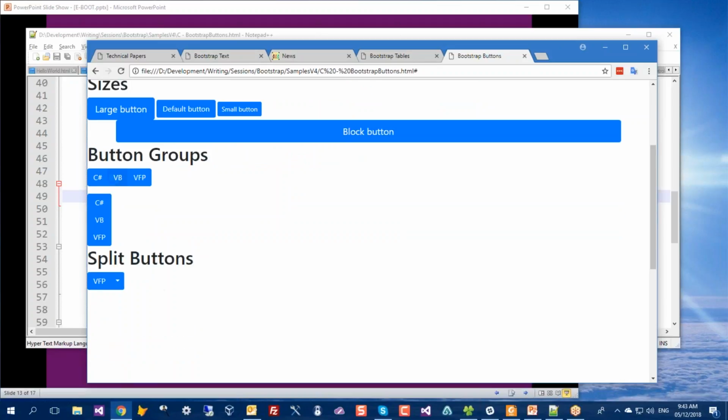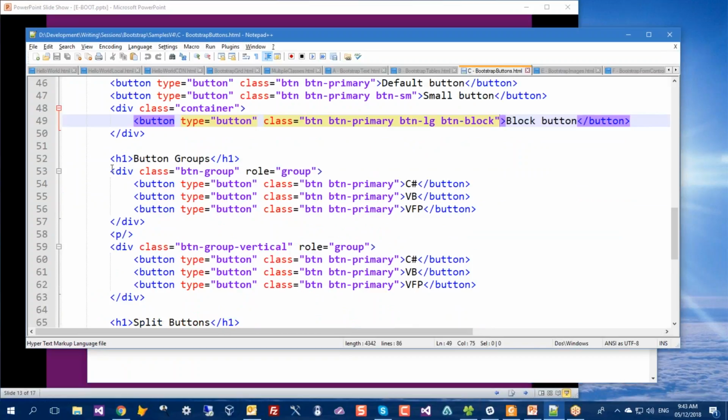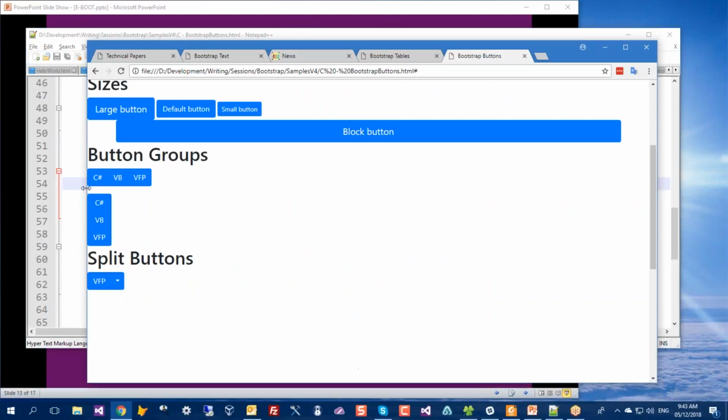We can do button groups. Let's take a look at how this was done first. Here we're going to specify a div with btn-group as the class. Then we just put regular buttons inside that. But because they're inside a button group, they actually have a different appearance. You'll notice that the outer buttons have rounded edges, but the inner buttons have square edges. So rounded edges on the outside, square edges on the inside, and there's no spacing between them. So they appear as this group of buttons.